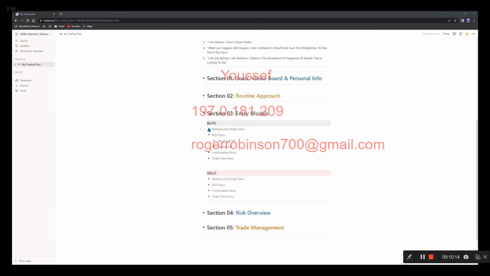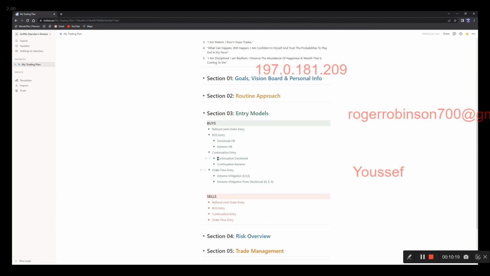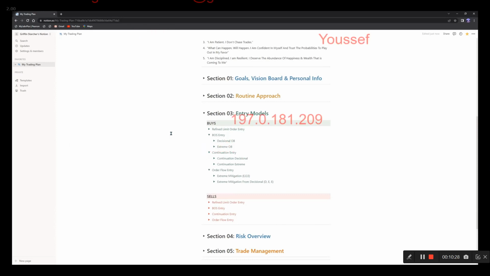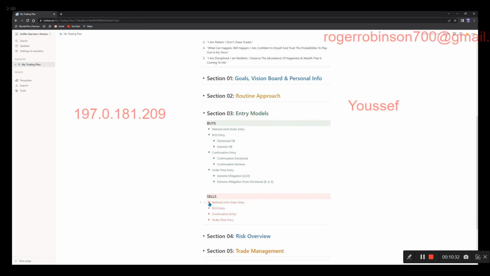So do that for buys and sells. You should have about 8 pictures for each. Again, the more time you spend on it, the more you emphasize the importance of this, and you should always visit this on a daily basis. You should save this. It should be one of your favorite tabs, and you should have it up every single day and remind yourself what the purpose and reason for everything is. So this is your entry models, and I'm going to let you do your due diligence to fill this out in its entirety, because you're going to notice that this is going to start to change everything.